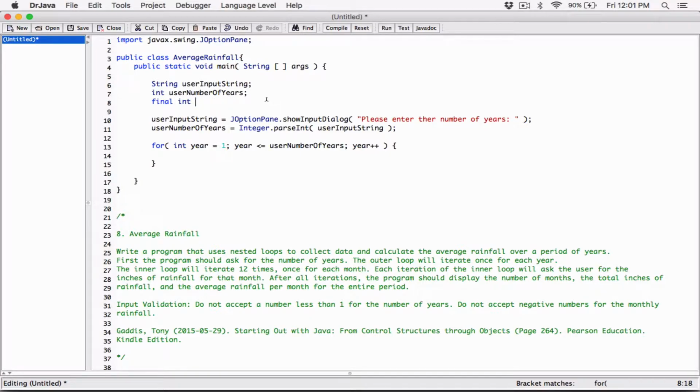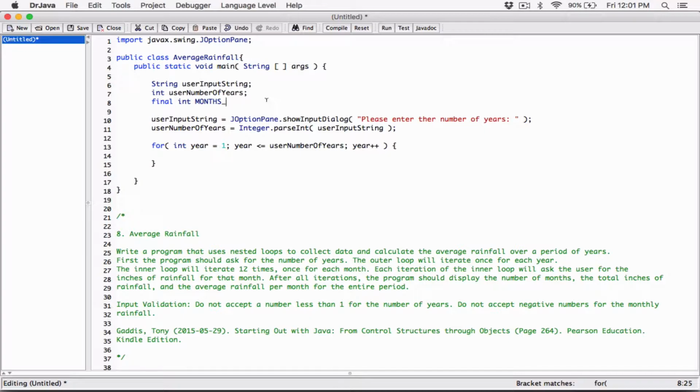I'm going to call it months in a year, and by convention and popular style, final variables are named with capitals.